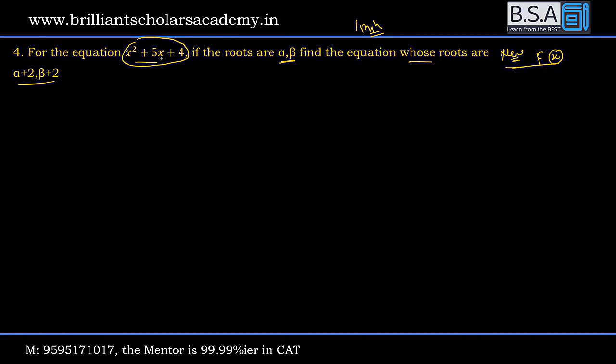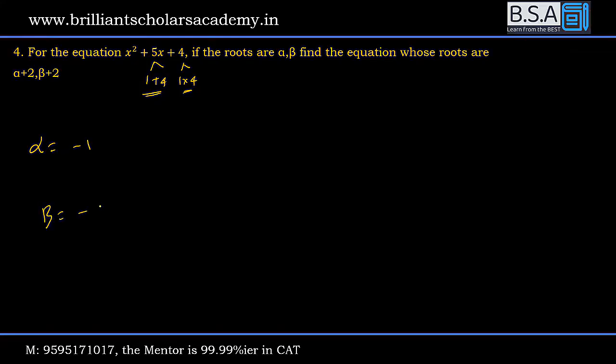तो देखो एज यू कैन क्लियरली सी दिस लुक्स लाइक x², थोड़ा संभल के, दिस लुक्स लाइक 1 + 4 into x and the last one looks like 1 into 4. आपके जो रूट्स हैं इक्वेशन के वो 1 and 4 नहीं है, योर रूट्स आर -1 and -4. यही छोटे छोटे मिस्टेक्स होते, दैट इज व्हाई आई हैव क्रिएटेड these examples for you. Here this can be written as 1 + 4 and this can be written as 1 into 4. Roots are not 1 and 4, roots are -1 and -4.